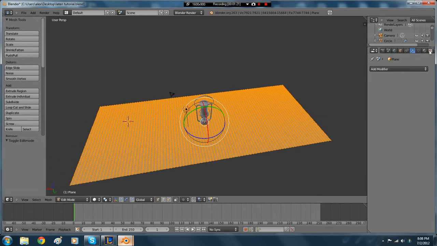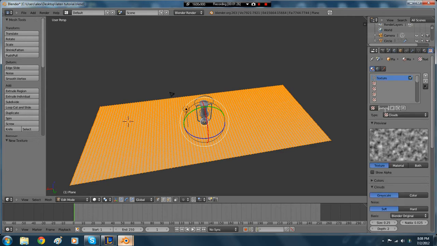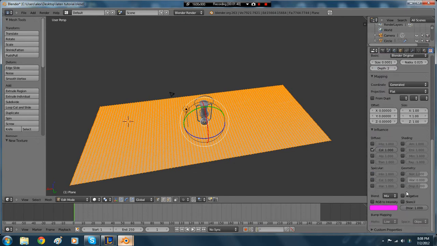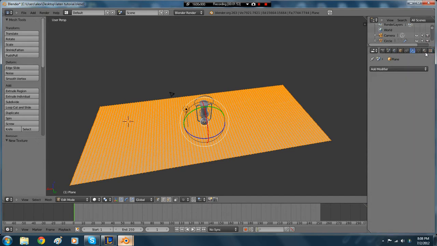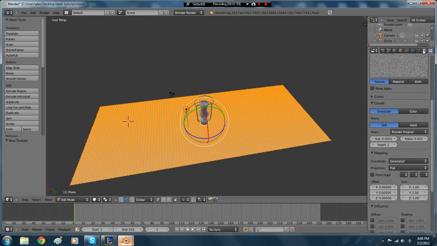Anyway, what we're going to want to do now is add a material, and we're going to go over here and name this one displacement. So we're going to go small underscore disp for displacement. And pretty much we're going to turn the size way down, to about 0.001, so really small. And then depth of 2, let's leave depth at 2 here. And then I'm doing geometry on, okay. Once that's done, we're going to turn color off so you don't see it, and then render.